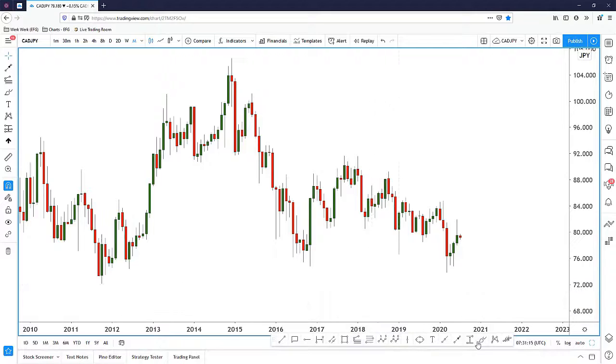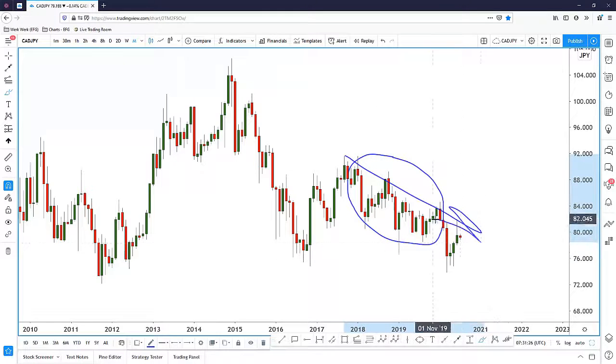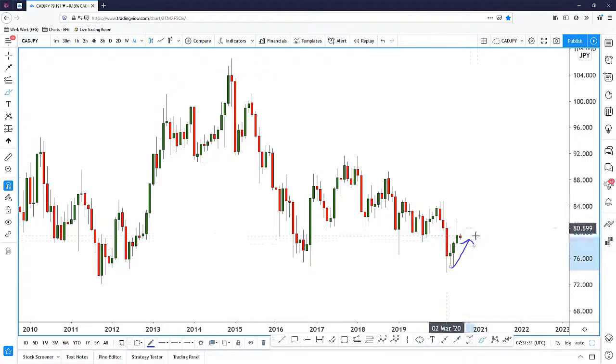Interestingly though, I'll start off with the monthly, so I'll show you guys how I derive my outlook on yen. Now we see that price has actually been in a downtrend, and price made a new low before really bouncing back up. However, there's a strong rejection here, and this strong rejection is not surprising because if we look to the left, there is actually a support turn resistance. I can put this level in, and it's really a strong resistance level where price currently is.